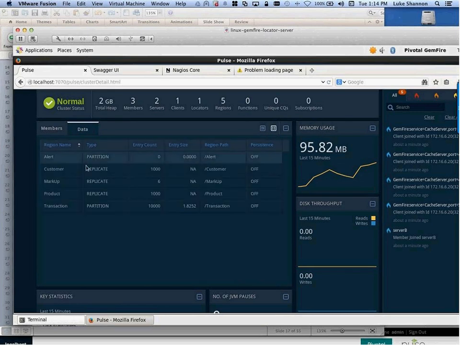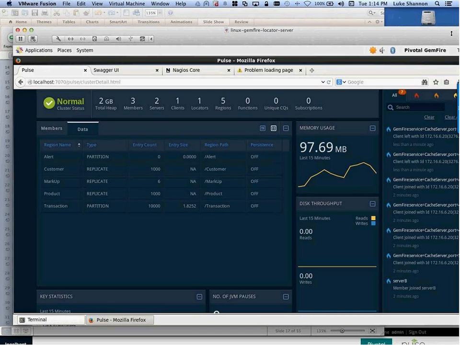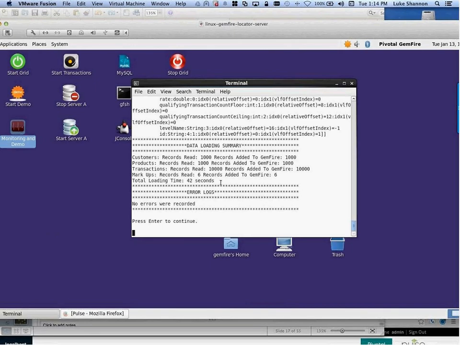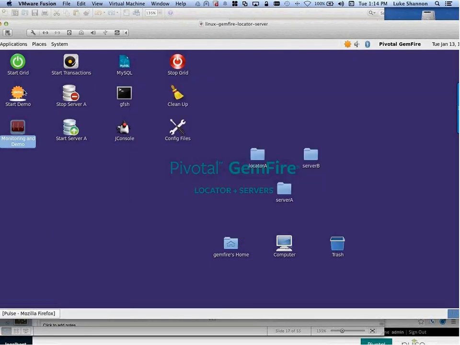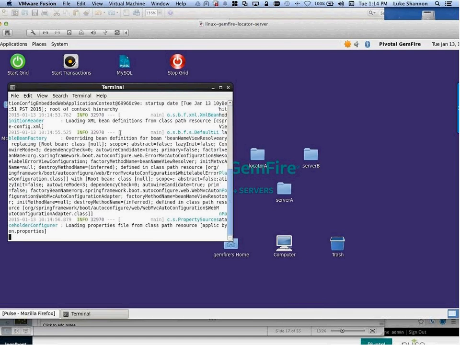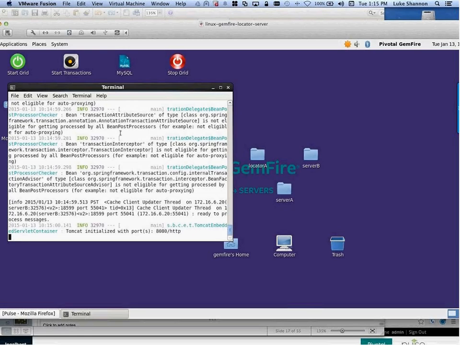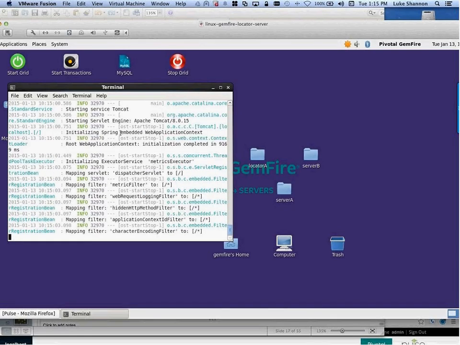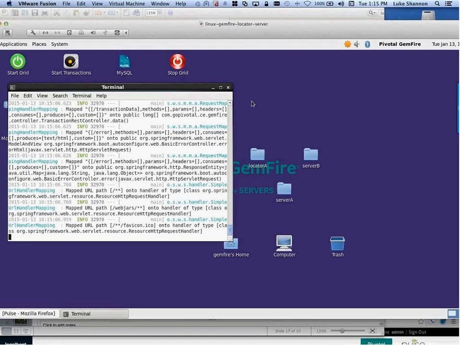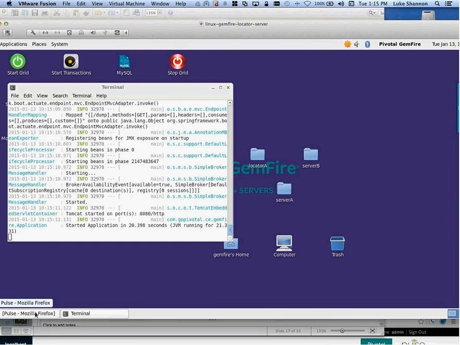If we take a look at a more straightforward view, we can see we've got a couple replicated and partitioned regions with a number of entries. So this is a grid that contains some configuration, which we'll be building today, as well as some definitions. So that started up. So I'm going to start the demo. You'll notice this demo is a Spring Boot application. This is how we'll build our client today as well. It's a really convenient, nice way to get going. So this application's client connects to the grid I just started up. And let's see how it looks. So it's started up.